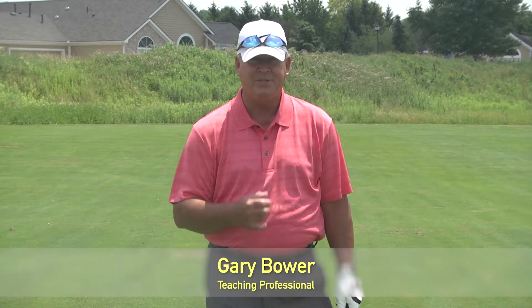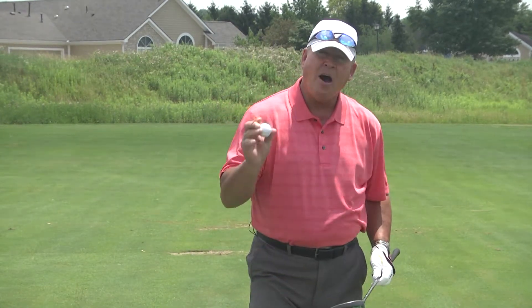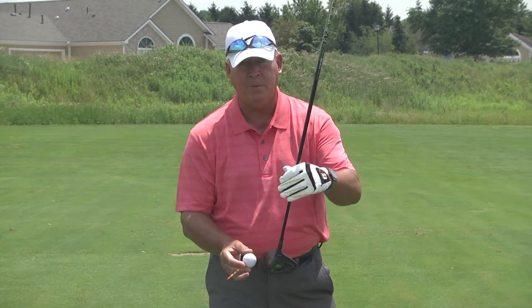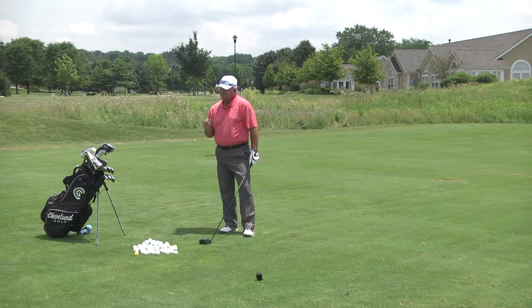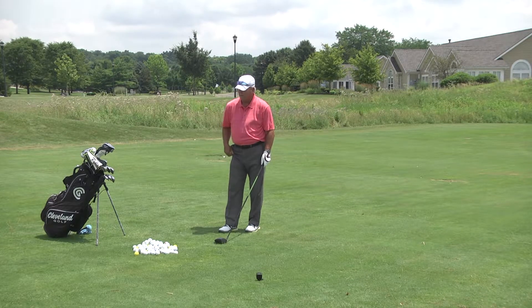In this next segment of today's show I'm going to hit what's called a draw — a right-to-left shot. We're going to make the ball go out there and draw from right to left, and I'll show you how. Tee height: half the ball above the top edge of the club head, half into the club face. Never tee it up extremely high or extremely low. Ball position off the inside left heel. Feet shoulder-width for balance. Hands underneath your chin — club head behind the ball — that gives you the proper distance from the golf ball.